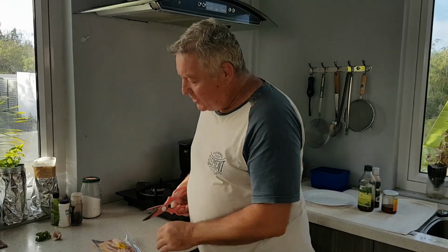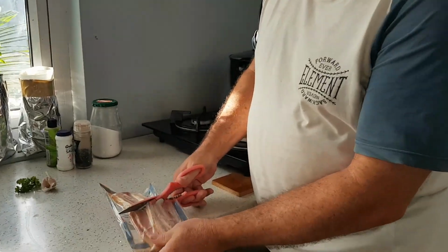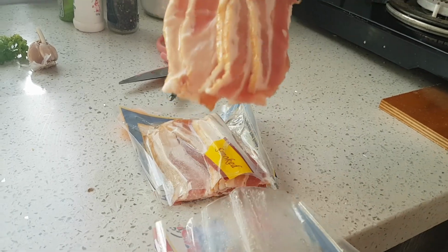Okay, now what I'm going to do is fry up some of the bacon. I'm going to cook most of it, but there are 4 pieces in particular that I'm going to slightly overcook, and that's what I'll put on top. The rest will be cut up. Now, the easiest way to do it is just to cut it all in half, and then fry it up.